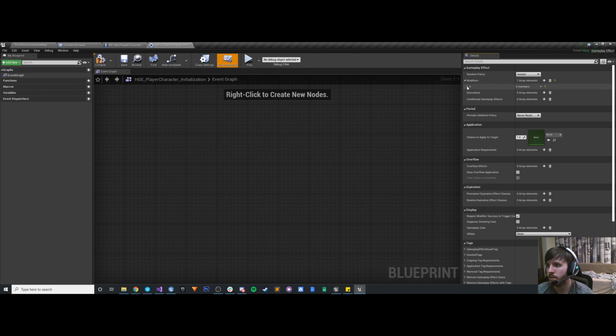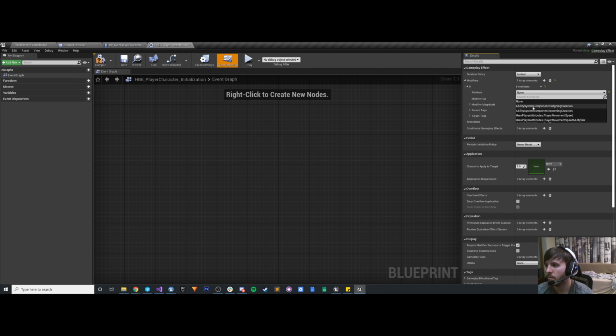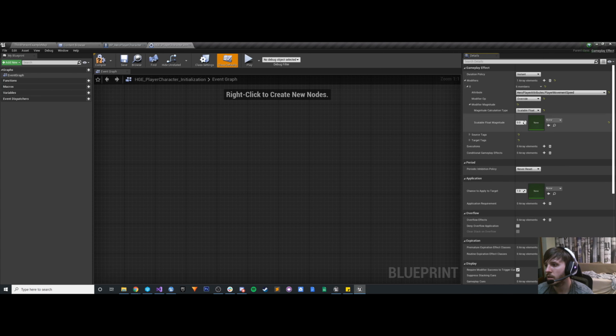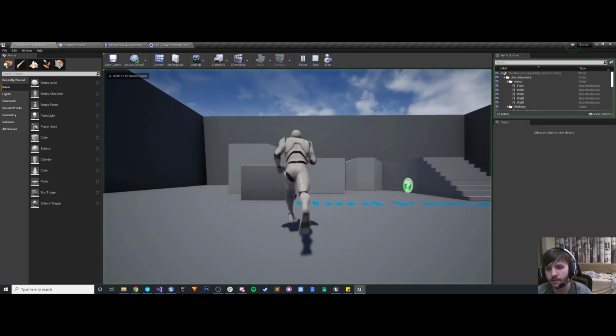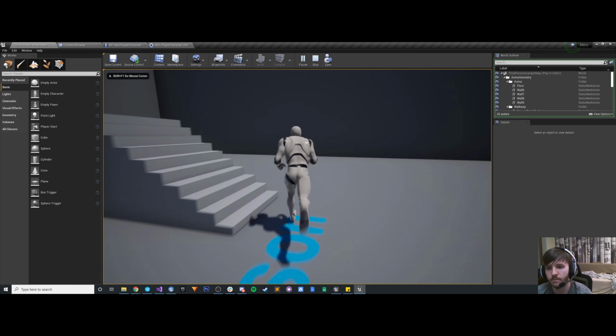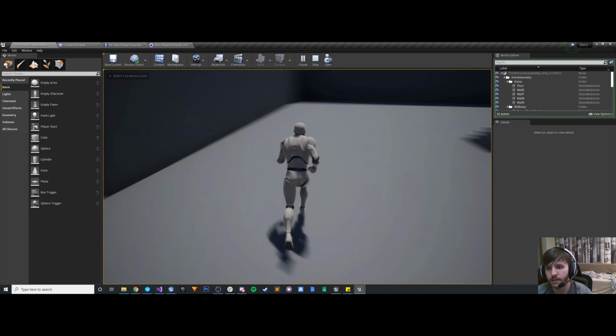Modifier, player movement speed, override. And we'll set this to like 100. Right now, that's not going to do anything. We're still moving at like 600.